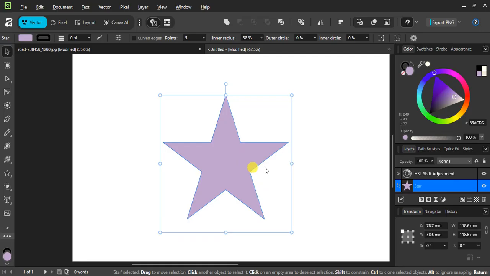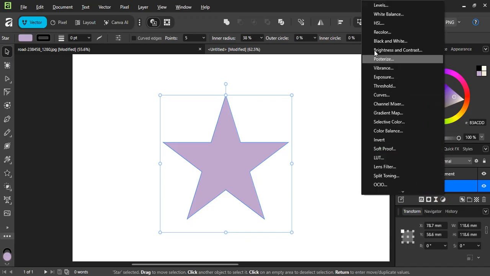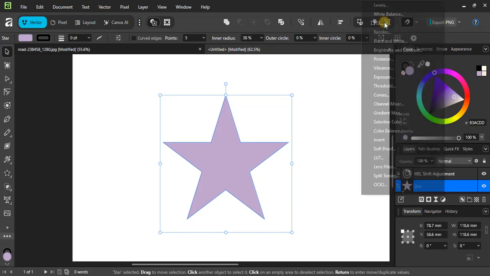Now look to the right side of the interface for the studio panels and find the Adjustments section. This is where Affinity keeps all the color and tonal controls. If the panel is collapsed, expand it so you can see the list of available adjustments. You'll notice options for things like curves, levels, and more. But for color rotation, we'll use HSL. Click HSL to open the HSL adjustment controls.